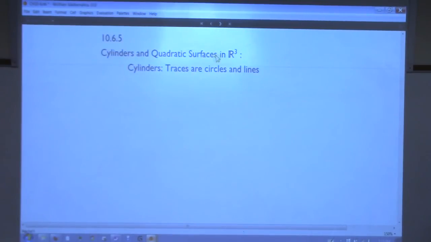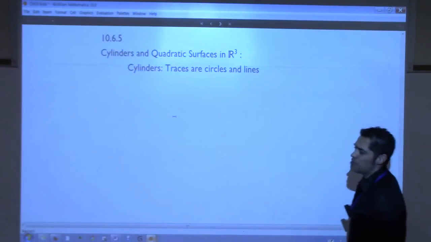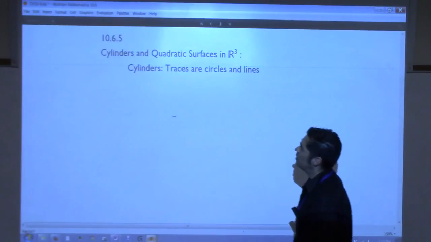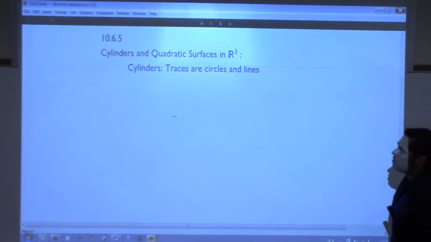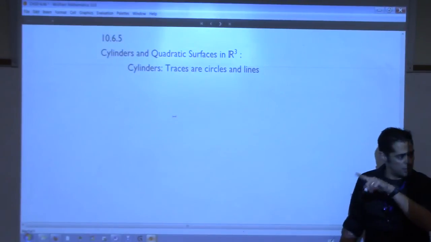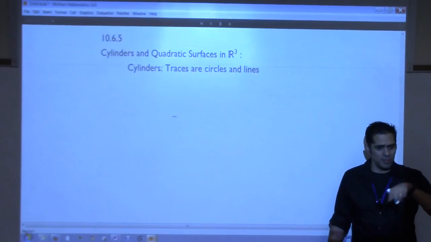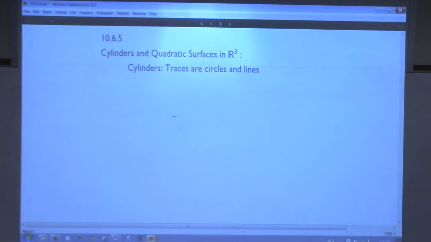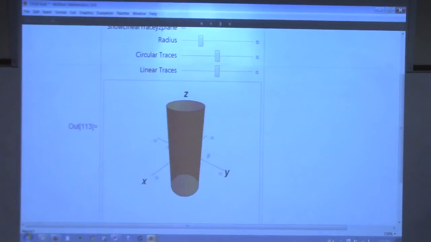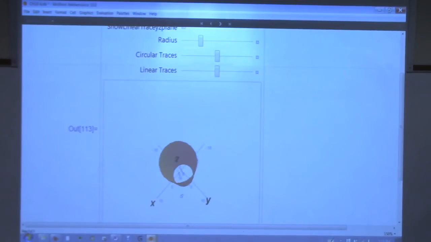The first quadratic surface that we're going to look at officially is a cylinder. So what makes a cylinder a cylinder? Well, it says here that all your traces, remember traces is what I just showed you? Each one of those little rings I drew was a trace. All cylinders have traces that are circles and lines. Here is a cylinder. See it? Cylinder. It's hollow inside. See the cylinder? Okay.